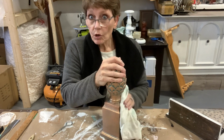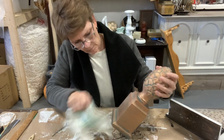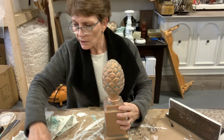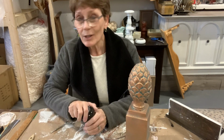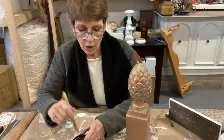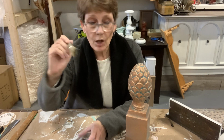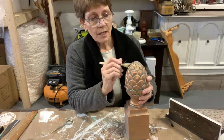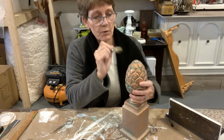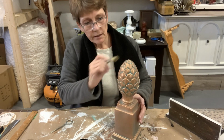So again, you could stop here. And this is the look that you have if you stop here, right? So nicely buffed up, a little bit shiny, not too bad. But I actually want to add a tinge more aging to it. So I've got Dark and Decrepit by DIY, and I'm putting a tiny bit on my brush, and then I'm taking almost all of it off. What I want to do is hit some of those highs, some of those edges. So I'm hitting along the top and just adding a little bit more.